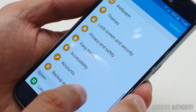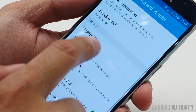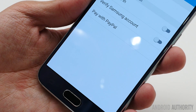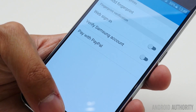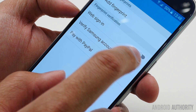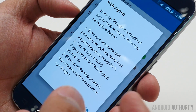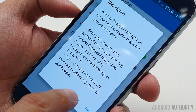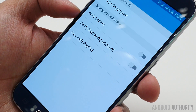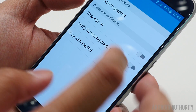I'll head down to Lock Screen and Security, and then to Fingerprints. This is a touch version — you can see the tactile home button is down here on the bottom. You'll be able to use it just by pressing your finger down there. You can verify a Samsung account and do some web sign-ins here, entering a username and password to make your fingerprint your web sign-in. It's quite nice. And then there's paying with PayPal. Samsung Pay will also be a thing, but that's something we'll figure out later when we get our review unit.